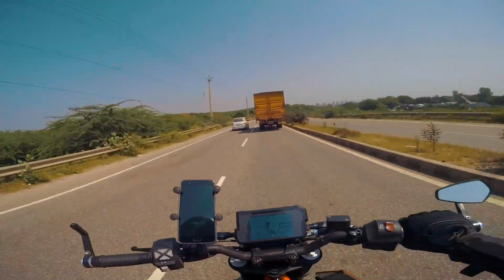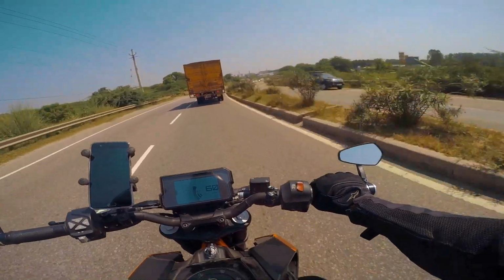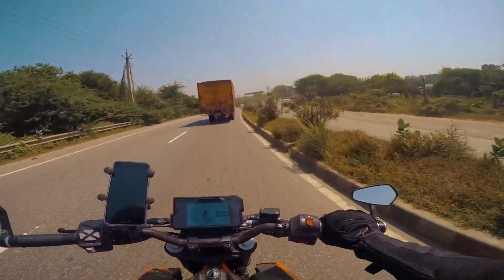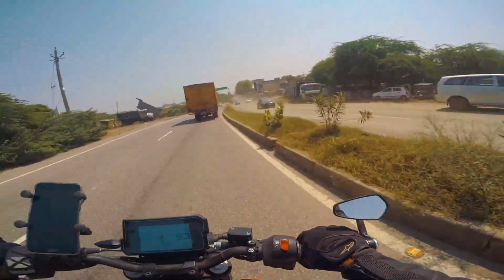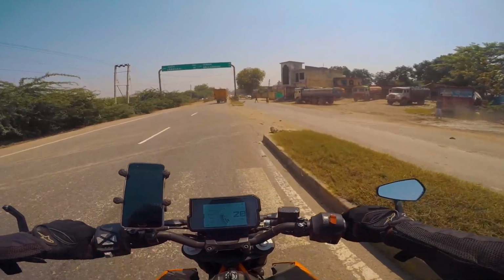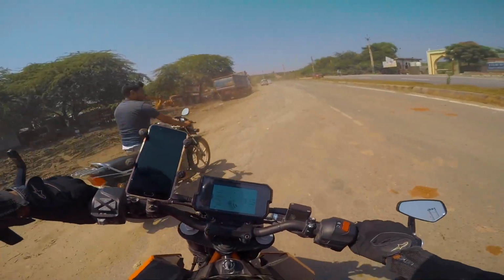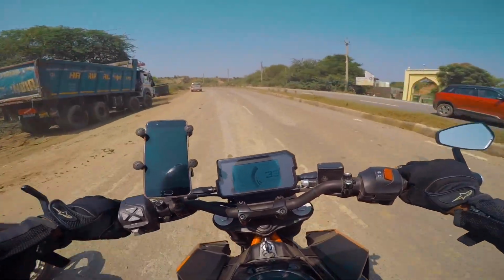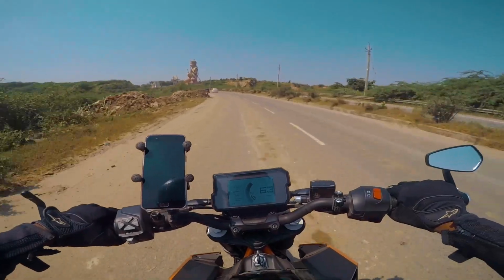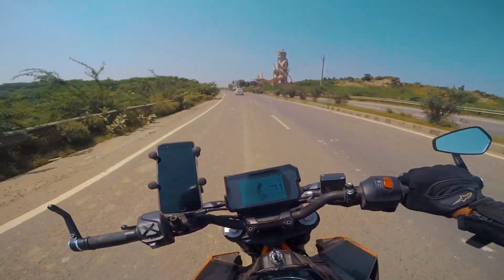Sorry, off topic, but I'm on the GFR road, the Gurgaon Faridabad road. I don't really know any other good roads in or around the city that have a good balance of decent curves and straightaways. You can go fast, you can corner, you can pretend to be Rossi, like I do quite often. I have no clue what I'm doing, but I still do it. It's fun. It's a good road to ride on. The road's decent, except in some patches like this, as you can see.